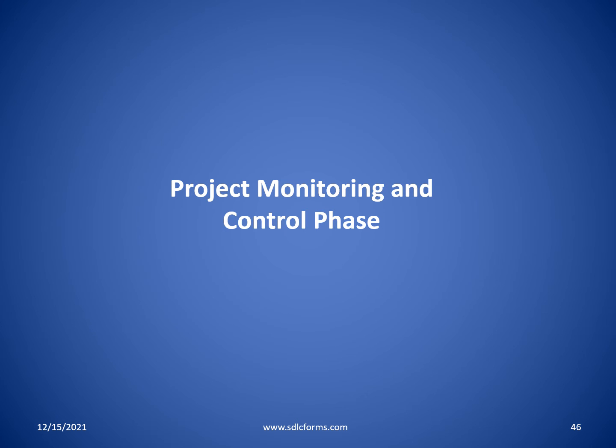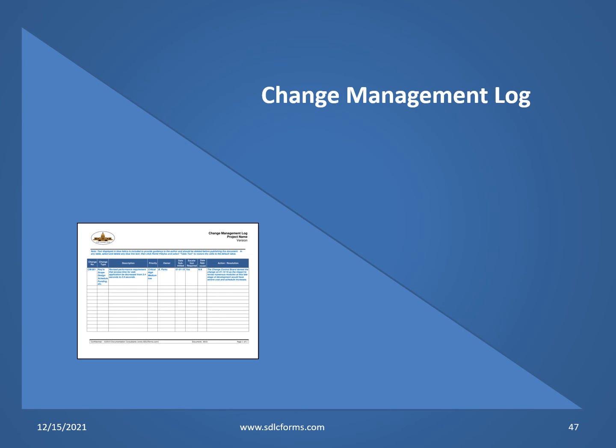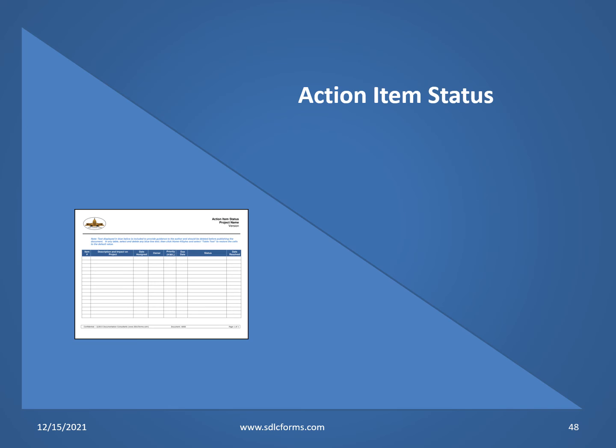The project monitoring and control phase is where you become the watchdog over the project via data that is collected from project technical and frequent status meetings. This is a very important document used to record changes to the baseline and the action resolution of that change, so you have a record of these activities. This document provides the status of all project action items.